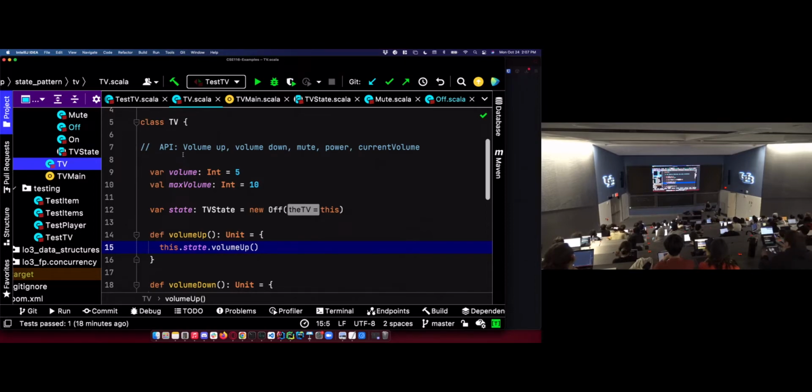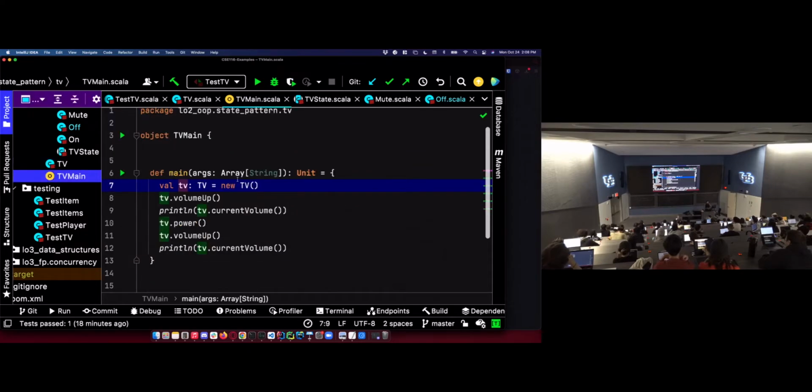To do that, we created a TV class, which is the only class we're going to test. By the way, we only access the TV class directly. Whoever's using, like if you have another developer and you say, hey, I built this TV class, it does these things, it has these features, that's the only class that other people care about. They're going to create a TV and hit buttons on the remote, simulate button presses in this case, and check if the volume is what they expect it to be. We're never going to access the state directly, and whoever's consuming this code, whoever's using this TV class, doesn't even care that you use the state pattern. It's irrelevant to them.